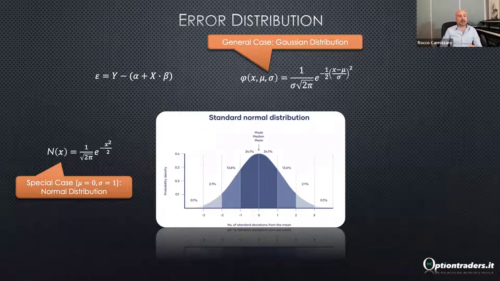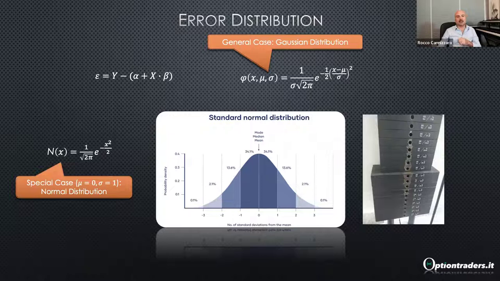But just to give you a real life example of where we see normal distributions in everyday life, it actually happens pretty much everywhere. Next time you go to the gym, maybe take a look at the weights on the weightlifting rack, and you will see how the normal distribution is there. Basically, as you can see, the most used weight is in the middle, and obviously higher weights are less likely to be used, as well as small weights. But essentially, the usage of the weights follows almost like a normal distribution.